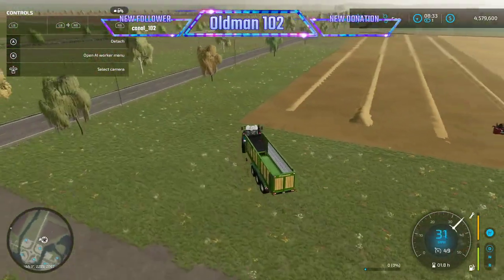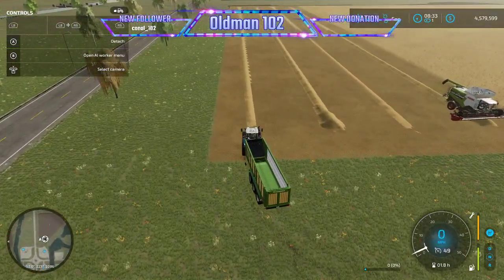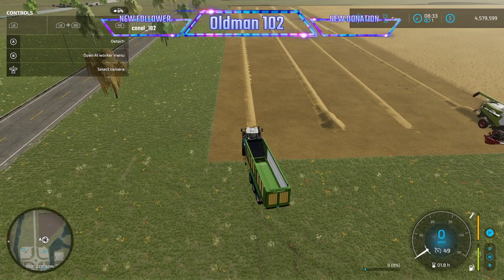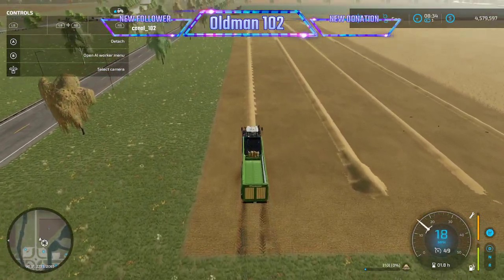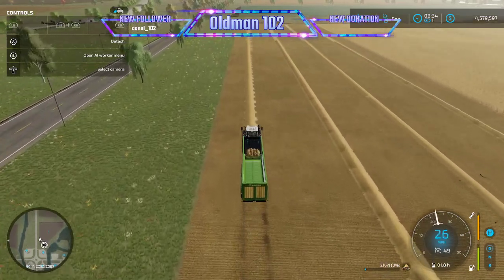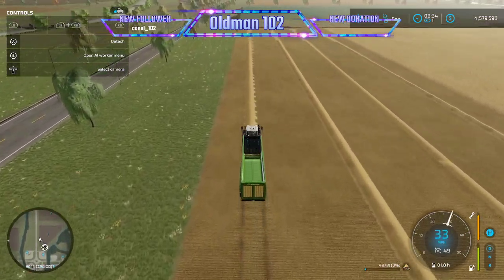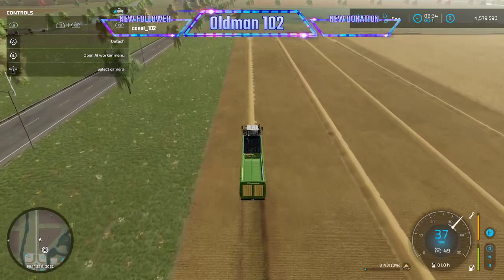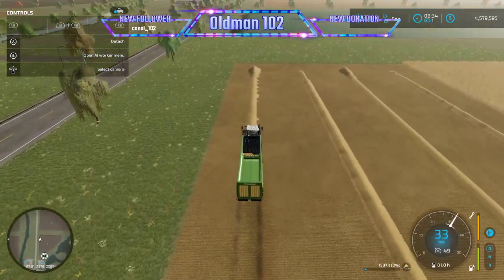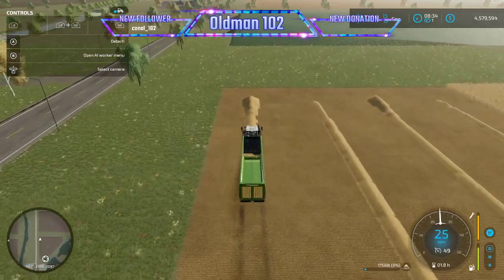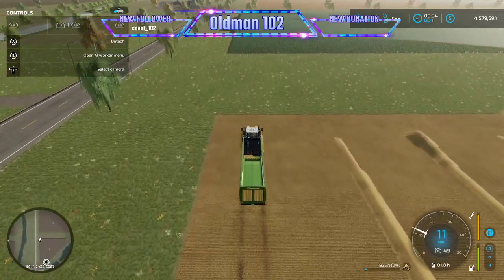I did increase the amount of straw and grass over the base game. So you're going to get more on this map than the standard maps. Oh, I like the speed of this one, if I can drive straight.